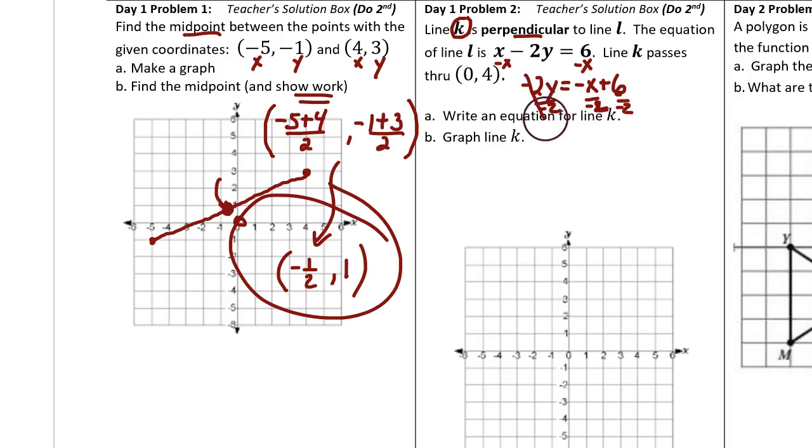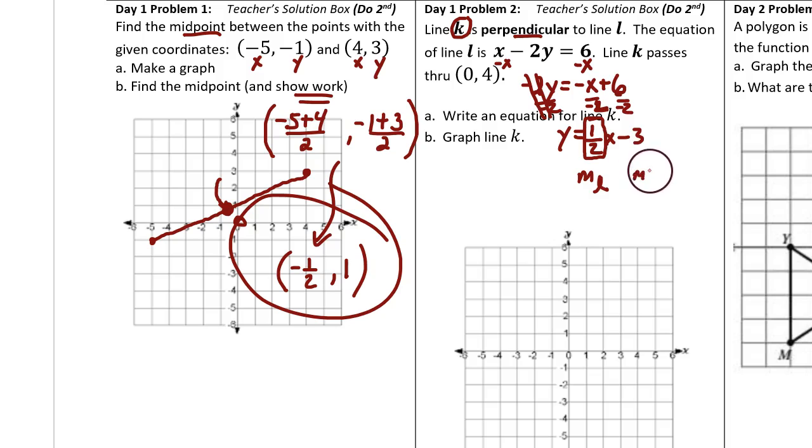When you cross out the -2's, you have the letter y alone. Now over here on the right, -1x divided by -2 makes 1/2x. And 6 divided by -2 makes -3. This equation goes with line L, but it's helpful to us because we can get the slope of line K from it. When you look in front of x, this number here is the slope, I'm going to use m to represent that, of our line L.